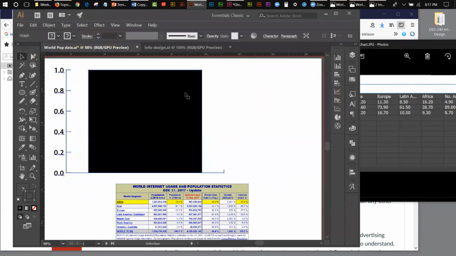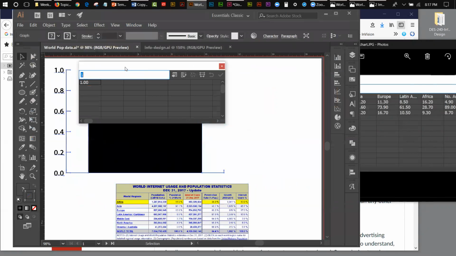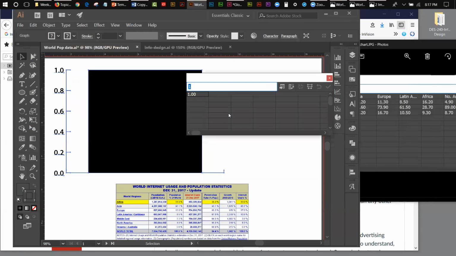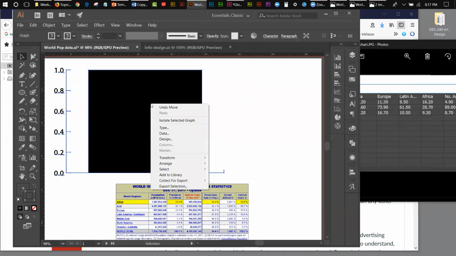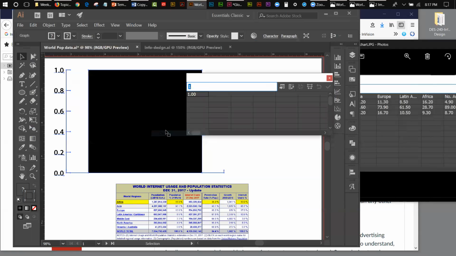I'm going to select this, and I'm going to go to data. All right, so there's my data. Did I do that too quickly? Do you understand what's going on here? Even though I didn't get the information in here, it doesn't make any difference. I can always right-click on it and go to where it says data, and then my data will come up, and I can start inputting my data. Okay, so you good with that so far? Yeah, I think so. Okay.